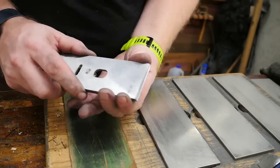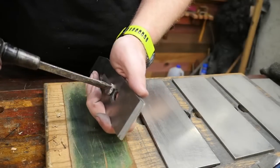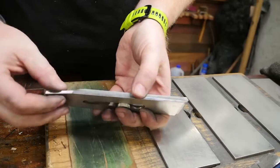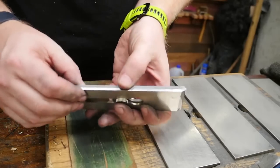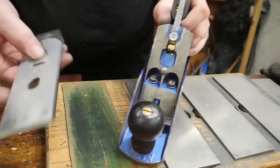Tighten that cap up as much as I can with my hand. Then come over here and crank it down. I love this chip breaker and iron combo. Really thick iron, really thick chip breaker. Only thing to make it better is if the iron was PMV 11.